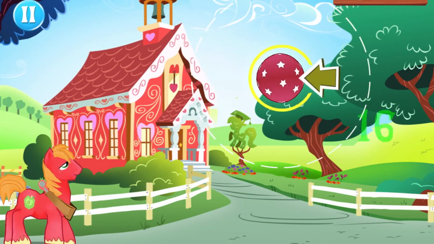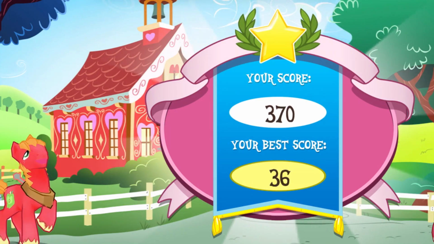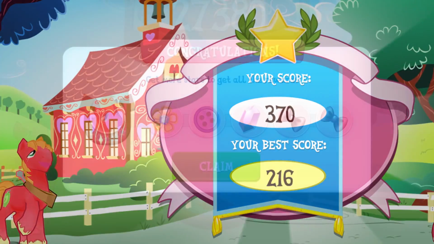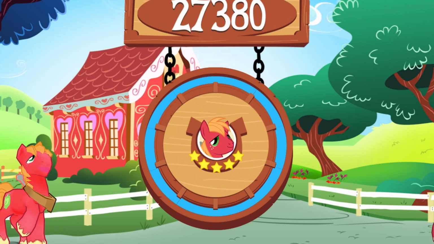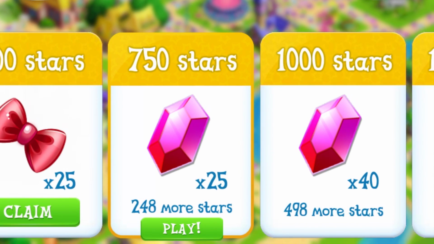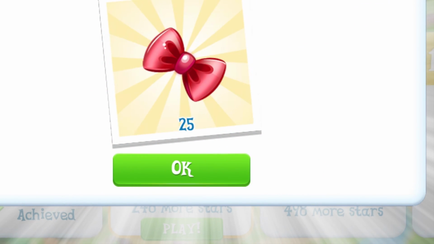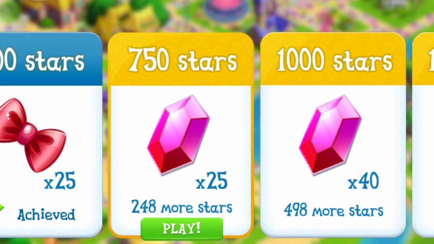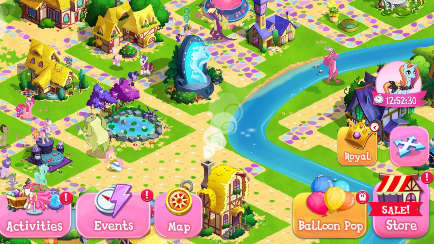We're almost out of time here. Our score is 370. We did raise Big Mac up to 5 stars, and those were the rewards that we got. Now that we've played some mini games, there's a gift on my Star Mastery, and you'll go in there and you can claim 25 bows. That's the gift that I got just now, and that's for raising your characters up in stars.